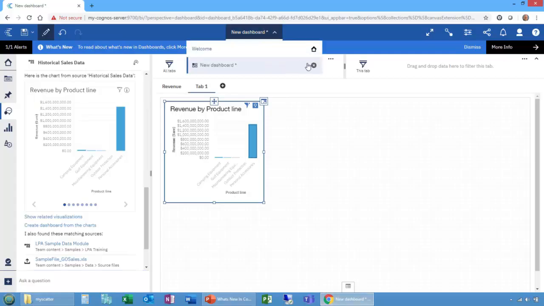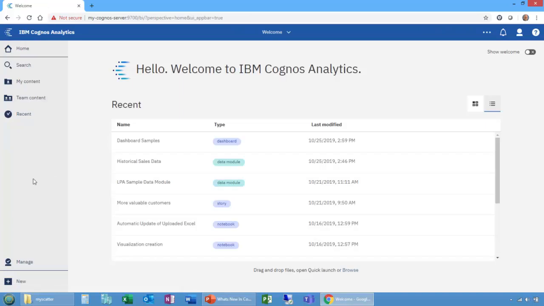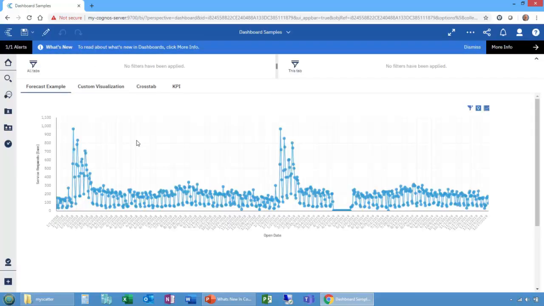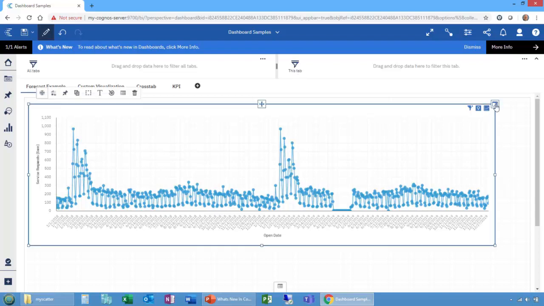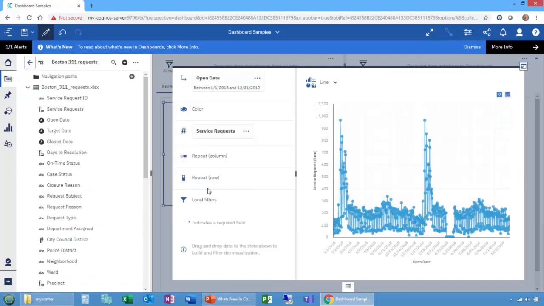I'm going to close this dashboard because, in preparation for today, I created a dashboard that had just some presets for doing some examples for you. So let's start with the forecast. So here is a visualization by day, and as I remember right, I filtered it, I believe, to just show some data. Yes, so I'm only showing data from 2018 forward in here.